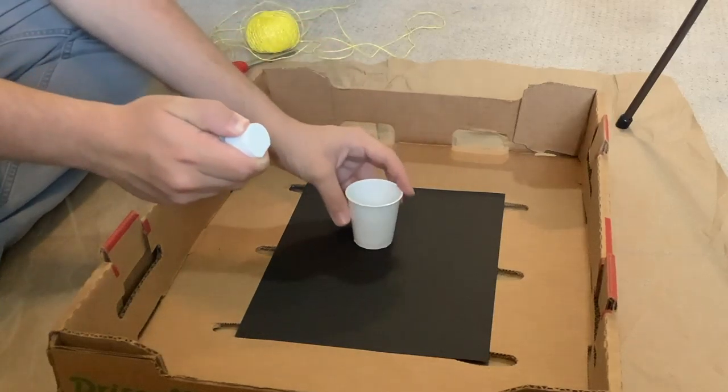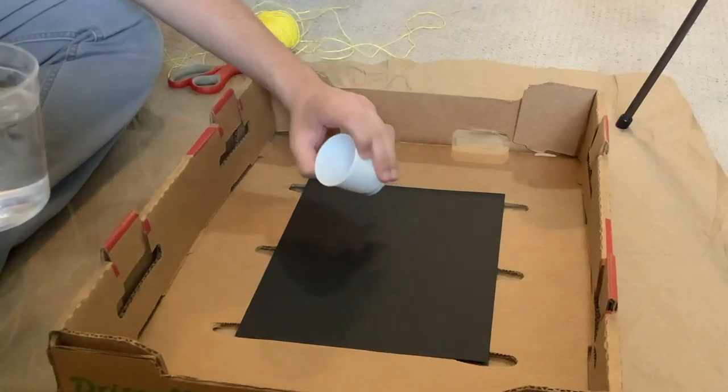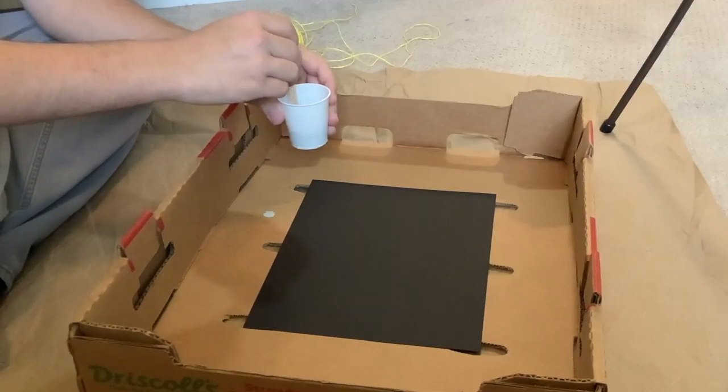In my bigger version I used house paint, which is a really thin paint you can put on walls, but I don't think we should use that for this since we're doing it on a much smaller scale. So for this I'm just using acrylic paint, except I'm gonna water it down. I'm gonna pour some paint in here — it's already a bit runny — but you'll want to add some water and mix it with popsicle sticks. I actually spilled some, so I should mention: you should put a cardboard box or something around where you're working. You want something near the consistency of water.